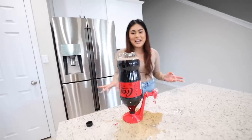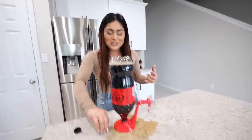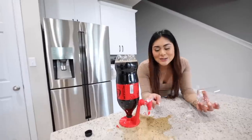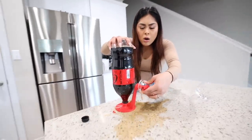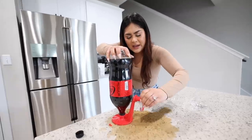Okay, wow. Well, I was already going to say it does not work, but no, guys, that was on me. My bad. You're supposed to poke a hole right away so it can release the gas. It is still leaking, though. Do you see that? I think you broke the seal. What if you twist it? Like, try to twist it? Oh! Wait. Just keep going. Okay, there you go.